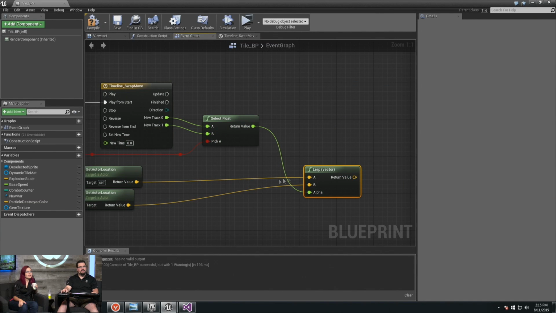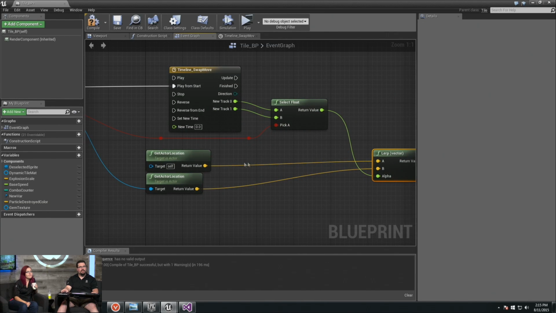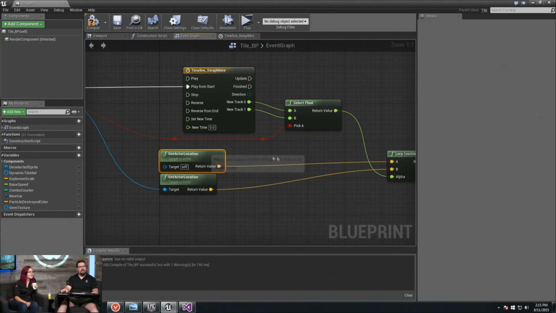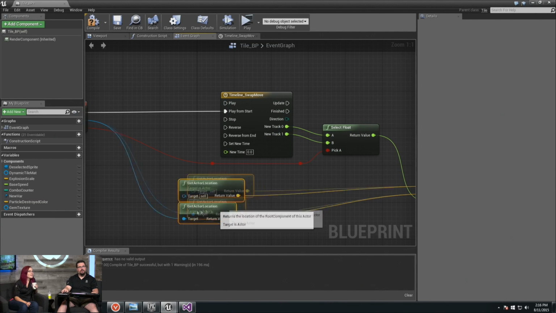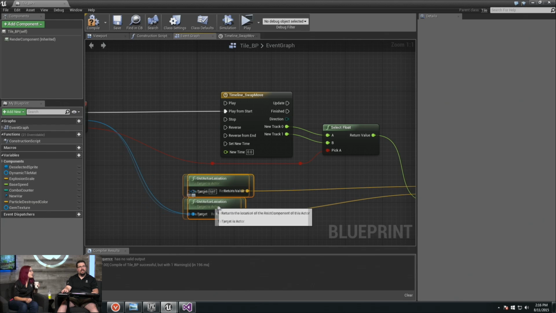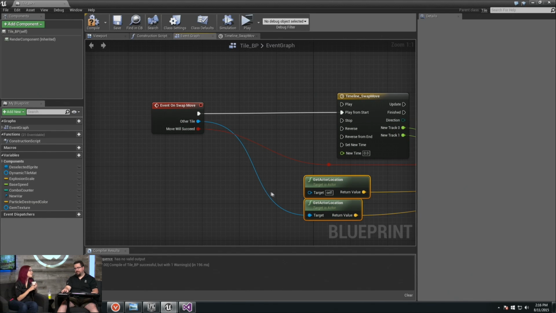You need to connect this to the update. Well, no, I was thinking about VInterp To, right? Like this is a lerp, but we're constantly re-getting our location. Oh, so we have to store that off. Yeah, I think we first need to store that location, and that's why you guys were probably using the grid before. Yeah, because the address doesn't change until the move is complete. See, now that makes a lot more sense. So let's go ahead and do that then.